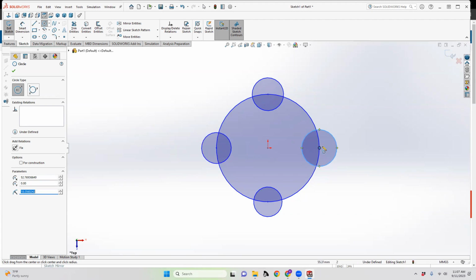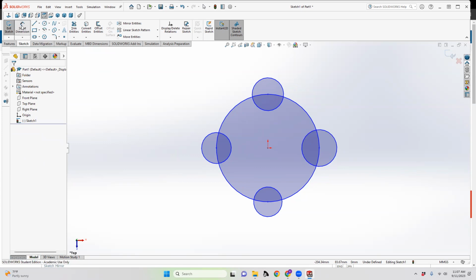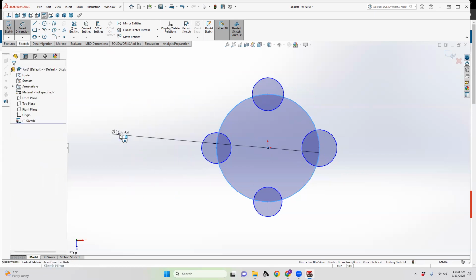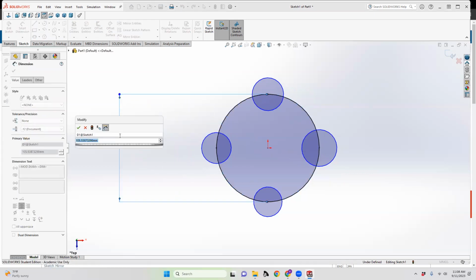And what I'm going to do is start using what's called Smart Dimension. So this is your friend. Smart Dimension is what's going to tell us how far away something is from some other point. So usually the origin. Almost every time that we're doing a sketch, what we're going to want to do is make a fully defined sketch. So what that means is I need to know what diameter it is.